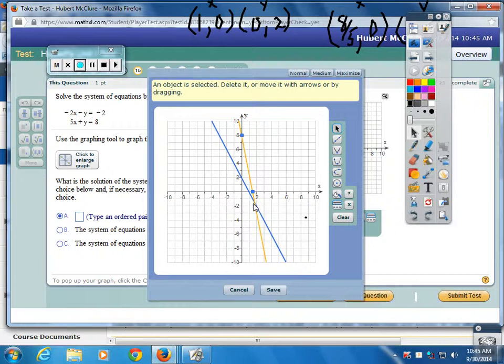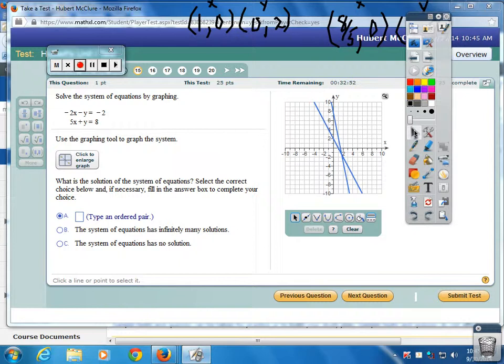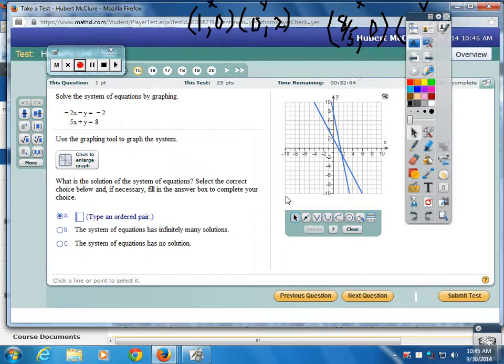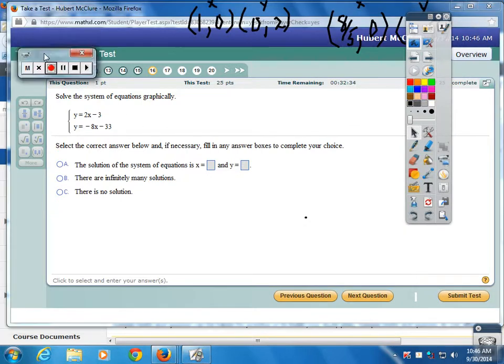Somebody tell me what you get when you intersect them. What's the answer that you get? Okay, I'm going to put what y'all put. I still think something's quirky about that thing. I don't see how you're going to be able to get it when it won't let you do it, unless I'm missing something. 2, -2. I'll be lenient on that question if y'all have a problem with it.